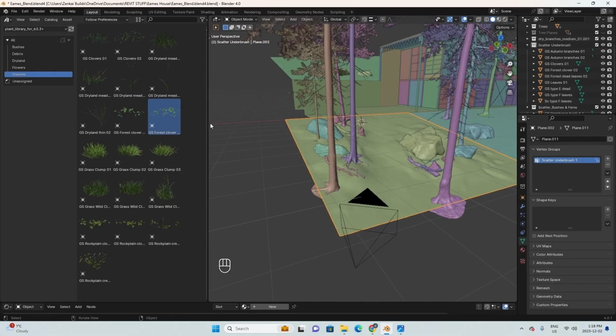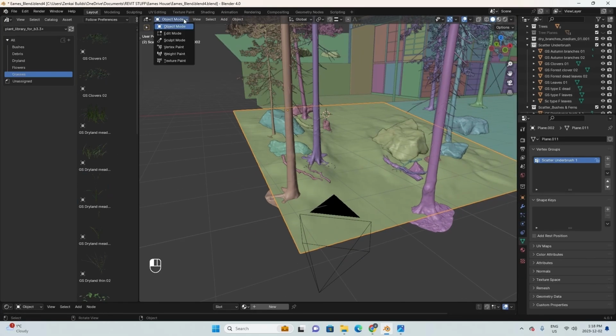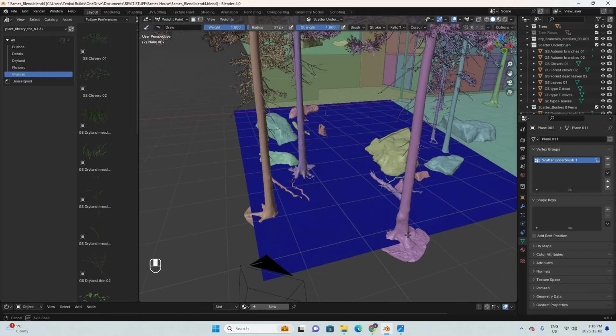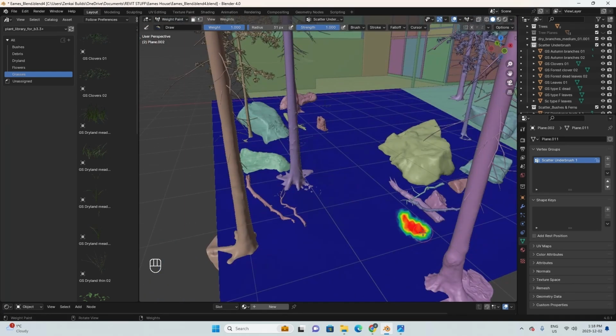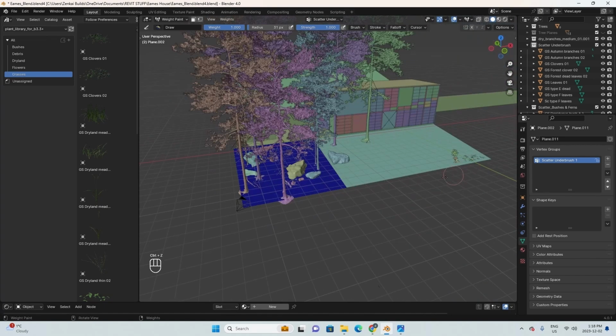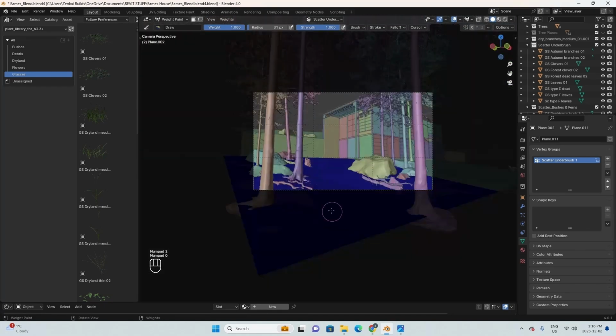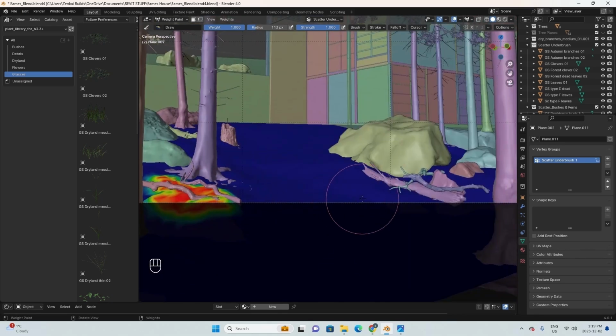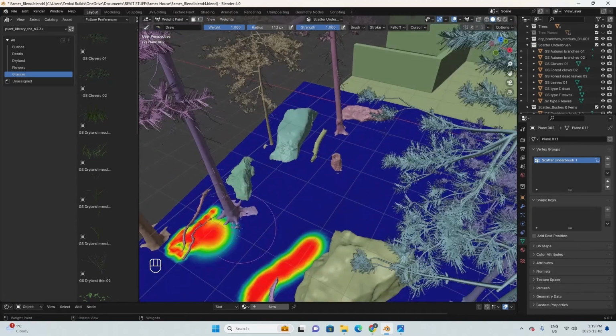So with the plane still selected, you're going to go up to this drop down where it says Object Mode, and we're going to go to Weight Paint Mode. Now it's important that Scatter Underbrush is selected here, and what we're going to do is we're just going to paint out where we want this collection that we just brought in to be scattered. So I'm going to go into Camera View again, and I only want to paint places where I know we want this scattering to happen. So I'm going to paint around our trees, and I don't want the underbrush being scattered right on our path, so I'm going to sort of go on either side of that.